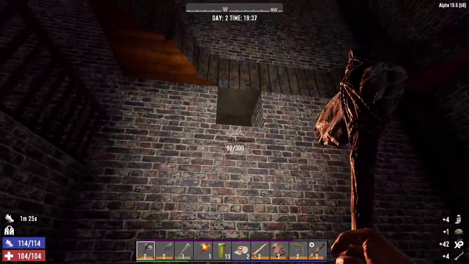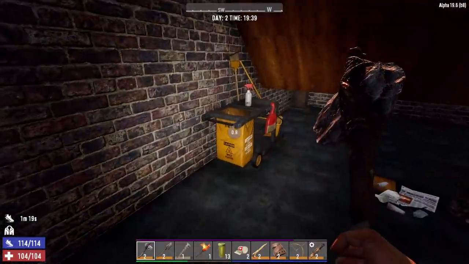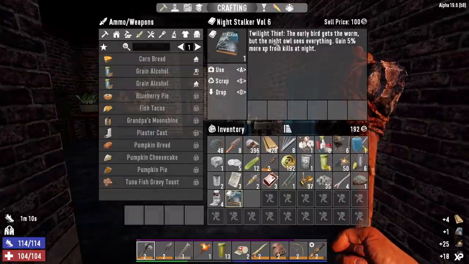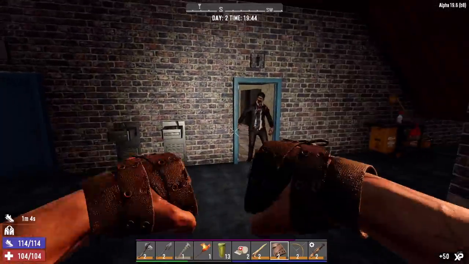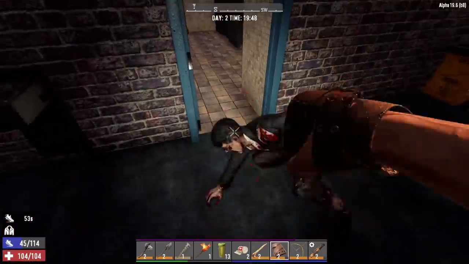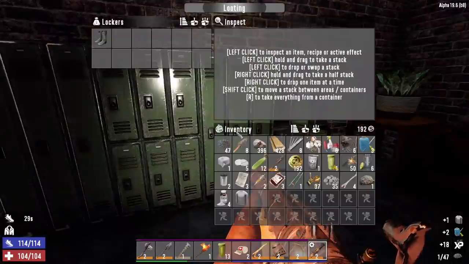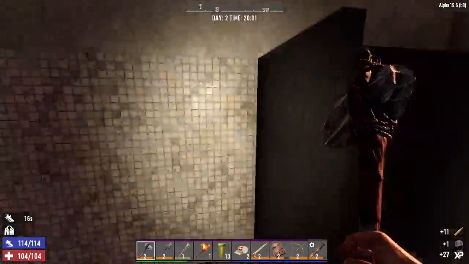Got a zombie trying to break in here. I'll just let him keep working at that brick wall. When he breaks in, we'll beat the shit out of him. I'm just going to do this little area down here, these two bathrooms, and then we'll probably head home at that point. There's Stalker. Gain 5% more XP from kills at night. That's nice. We might have to do a night raid soon, once we toughen up a bit more. Nothing. Ammo pile, though. Nice.